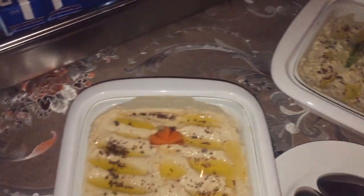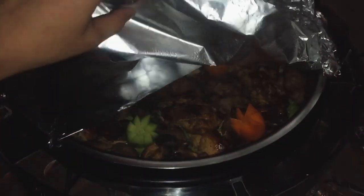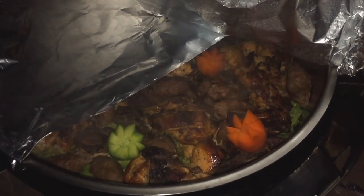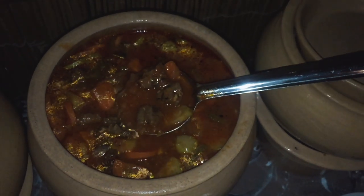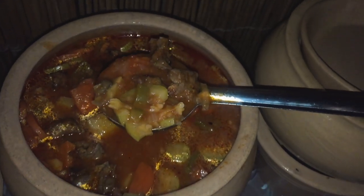All right, let's grab some food. We have dates here. We have, look at this nice hummus. And we also have, what's in here? Oh, look at this. Oh my gosh, it's all these grilled chicken with some beautiful flower carrots and cucumbers. Okay, let's dig in, Hasi. Yeah, can't wait. Ooh, there's some type of beef stew here. Get me some of that.